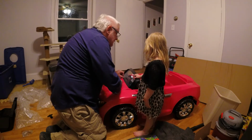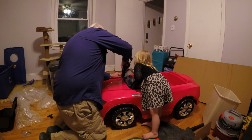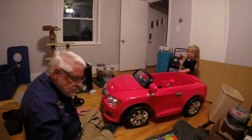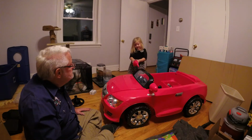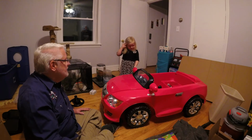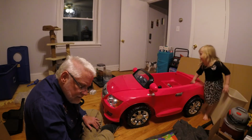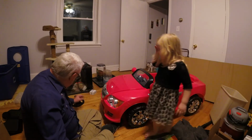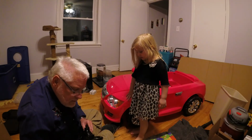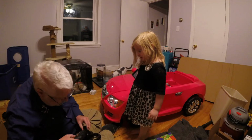We're almost done building it. You're doing real good. You're being real patient. So, put the other one on. Put it in that hole. Make sure it's turned so you can see it when you're driving. There you go. All right. Okay, there's a long screw. Okay. All right, let me undo the long screw.